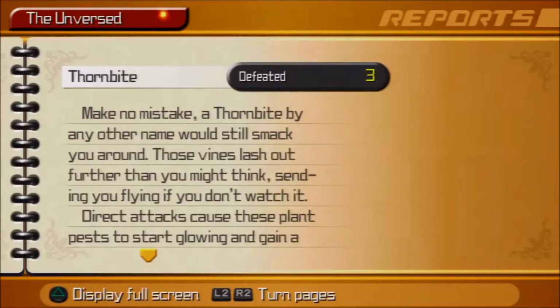And reports. What do we have on reports? Probably more enemies have been seen. Yeah, the spinning ones. Yeah, those guys.